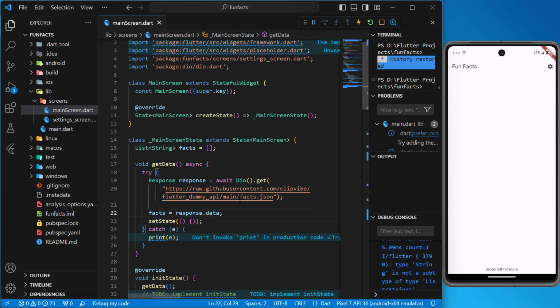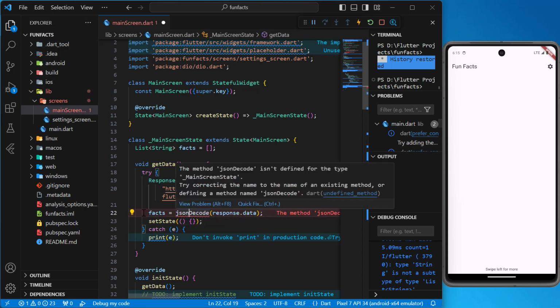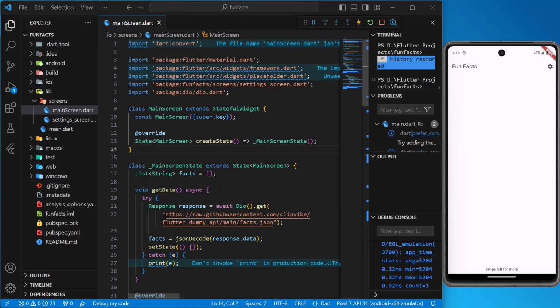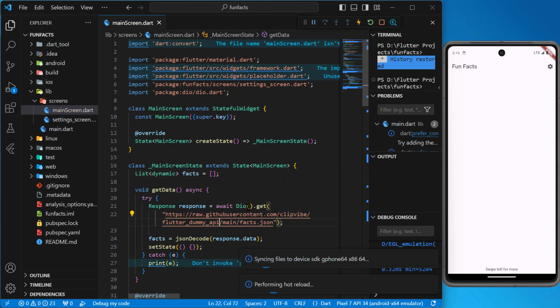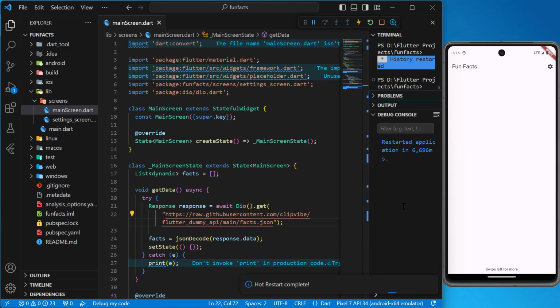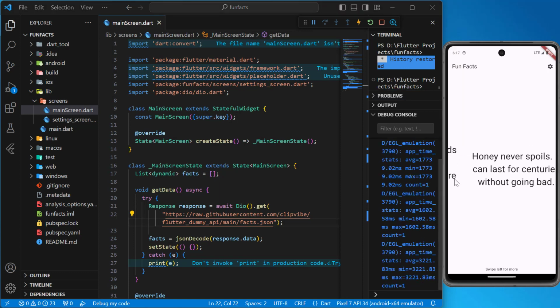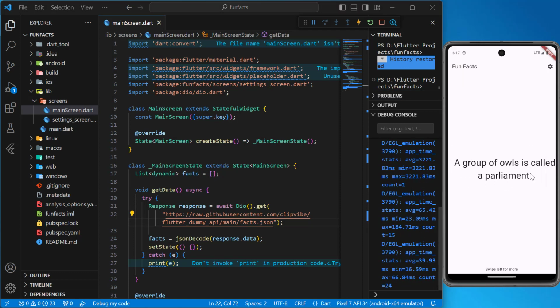No worries. We can make it compatible JSON by wrapping it with JSON decode. And this JSON decode needs to be imported from dart:convert. Alright. And we cannot be so sure that this list data will contain only strings, so let's keep it dynamic. Alright, so let's hot restart the app now. Now the app has restarted, get data is called, and here we have this list from our API. If you are not getting this data in your page view builder, then look out for errors in the debug console.